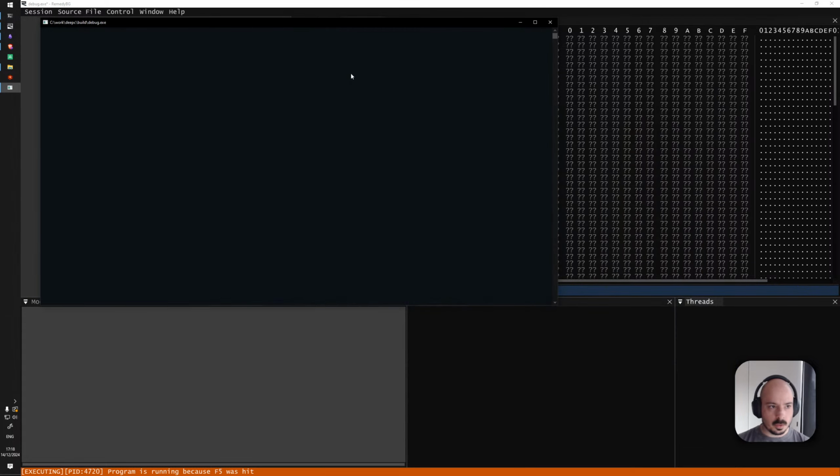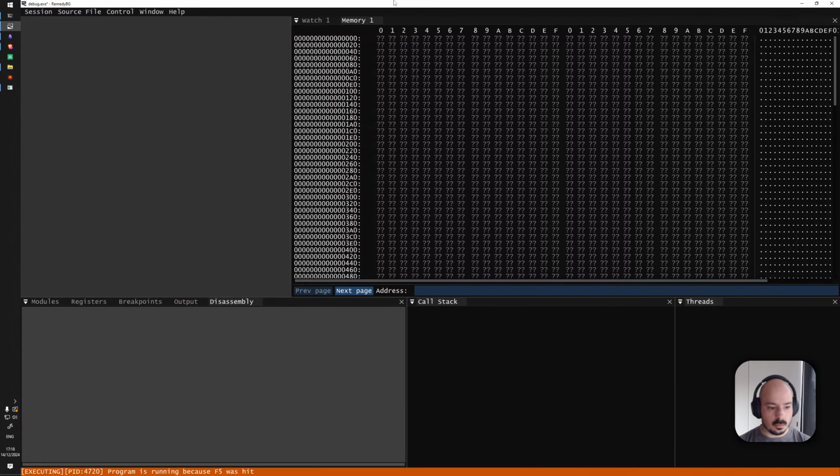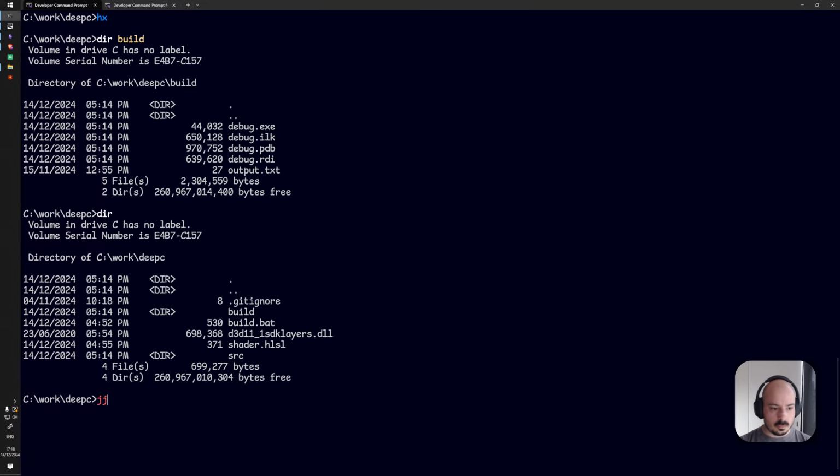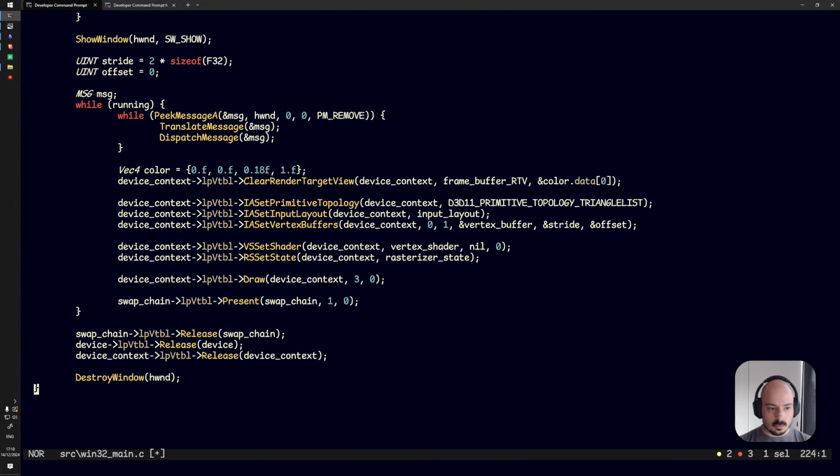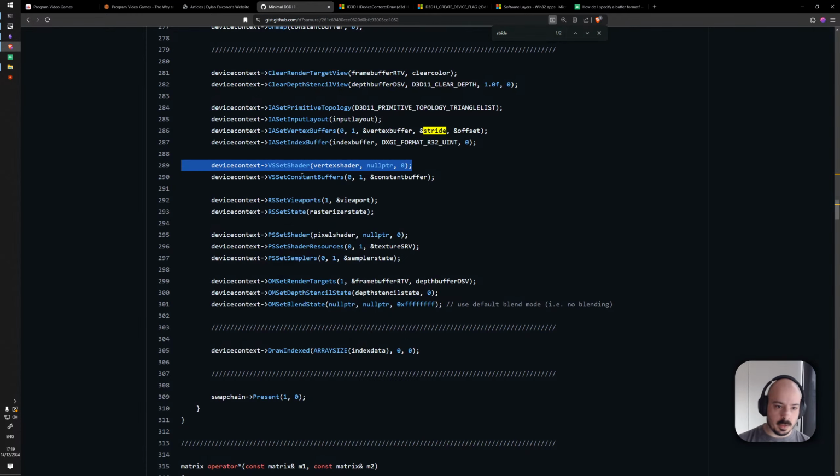Cool. What are we doing? Right, we were trying to get a triangle drawing on a screen. And so we were checking if we could set the rasterizer and etc. But we do need probably a viewport.